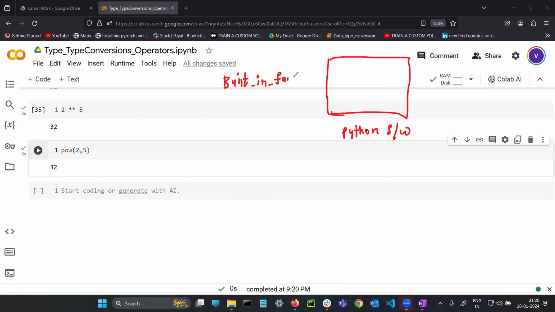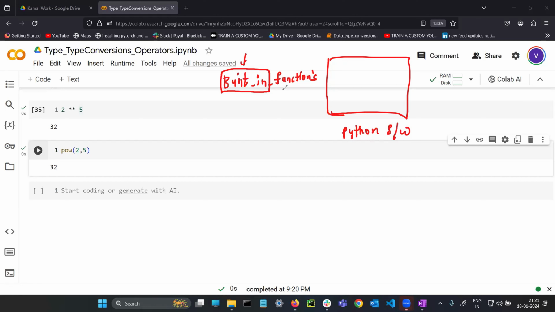We call them built-in functions, which means already developed by the Python community. We are just using them. But when you use them, you need to know how to use them.